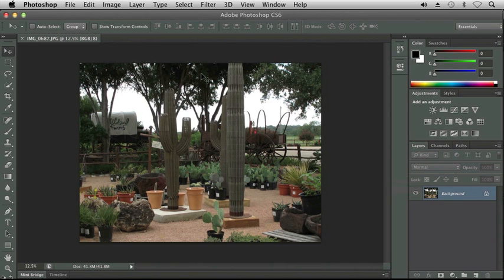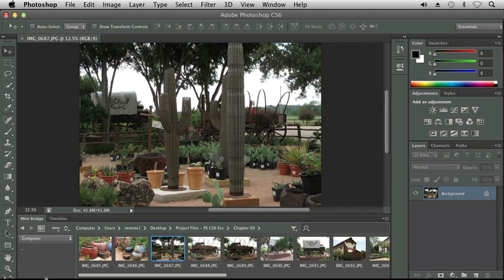Now, I already had Photoshop opened in the background, so it opened a lot more quickly than it may on your computer. You'll also notice at the bottom of our workspace, we have a tab called Mini Bridge. If I click on that to open up that panel, you'll see that you can actually set this up to see the files that we're working with. So we don't have to necessarily go back to the full-blown Bridge to go back into our files and work on them. We can preview them in our Mini Bridge.